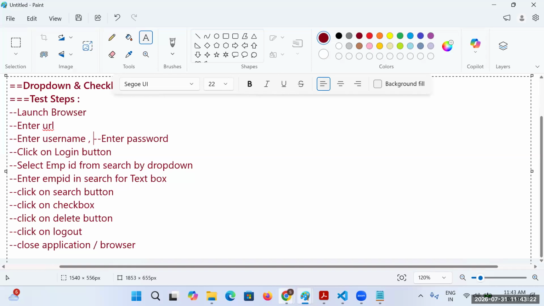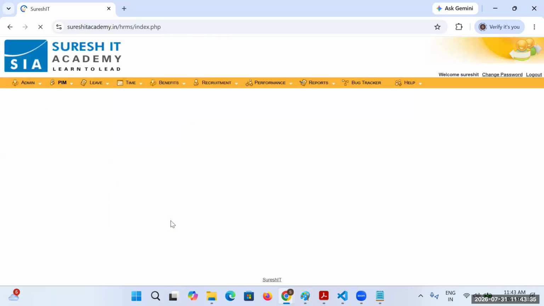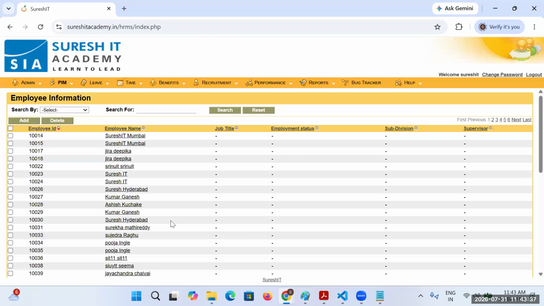See how you need to automate these steps. First, you open the application, then enter the username and password and click login.